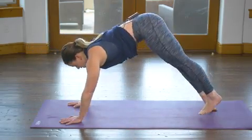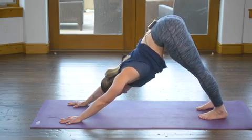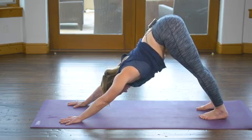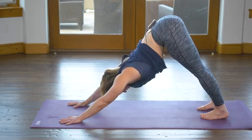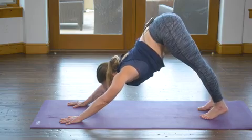Exhale, Adho Mukha Svanasana. Pause, reestablish yourself in the breath, the moment. This vitality and circulation increasing in the body. Take another round. Gaze forward.